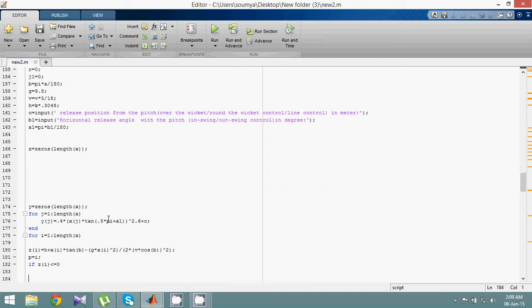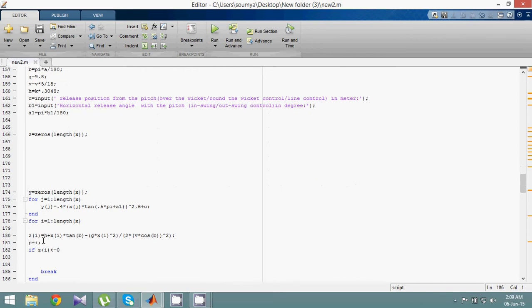Then what I did in the code, the first thing I'm going to show you, is basically the projectile equation, which means x tan theta minus g x squared divided by 2 v squared cos squared theta, right? And there is another constant added with that because the ball isn't being delivered from the ground position. It's being delivered from the hand of the bowler. So that's basically the height of the hand of the bowler, in meter. Here it's converted from feet to meter, right?